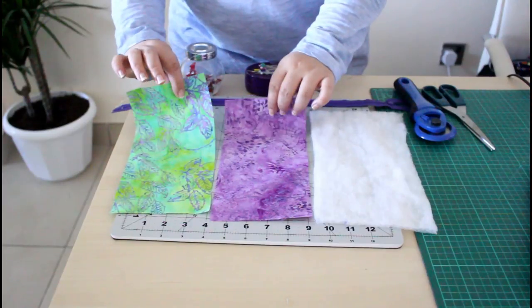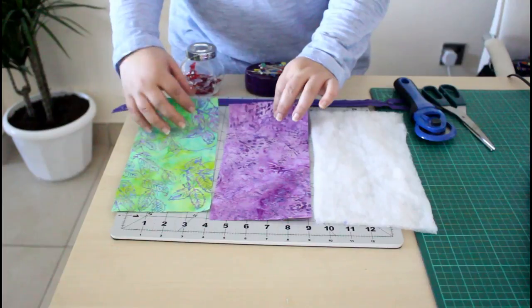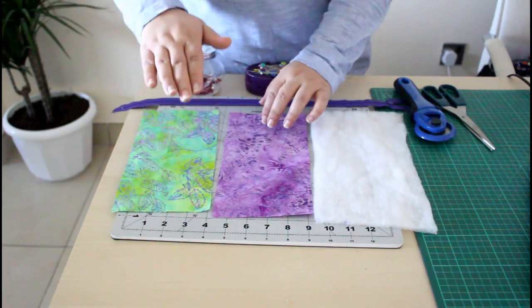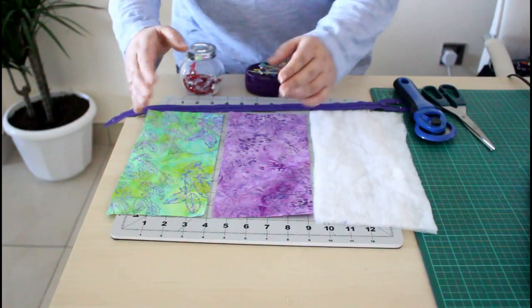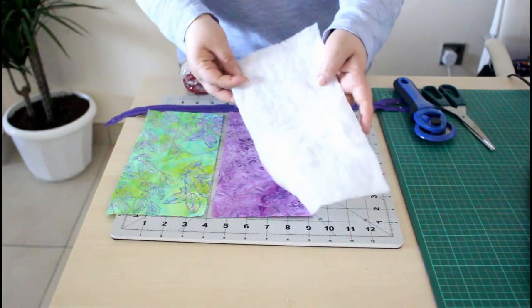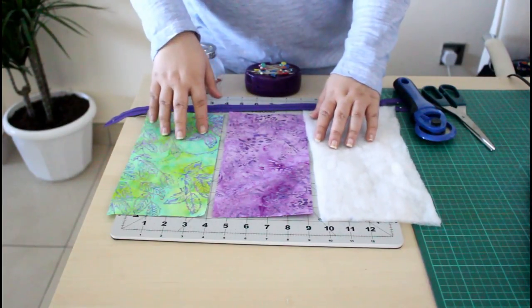You will need fabric measuring 5 by 10. You can adjust the sizes to the desired size. The taller the piece is, the higher the pouch, and the wider, the bigger the pouch. You will need a bigger piece of batting, I will tell you why in a minute, a little bigger than 5 by 10.